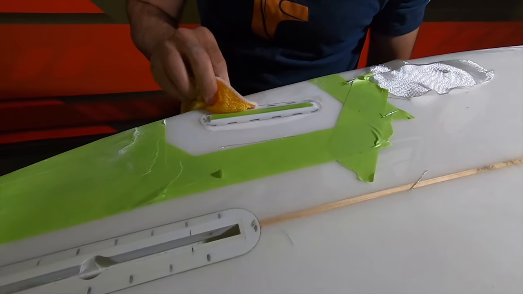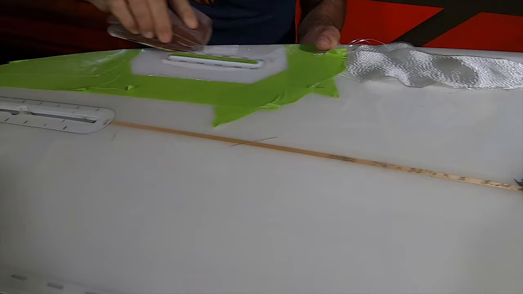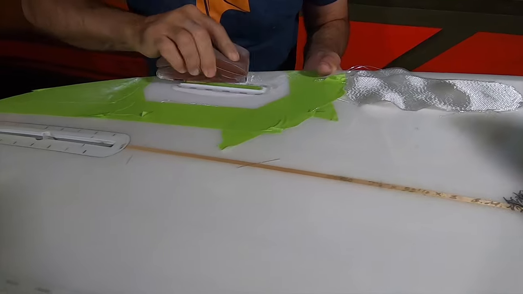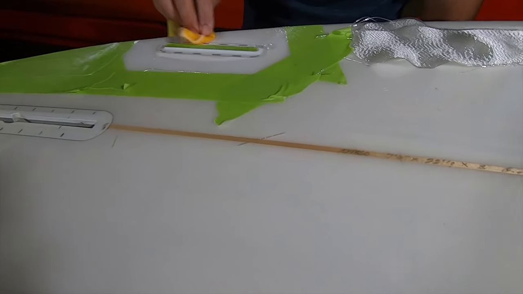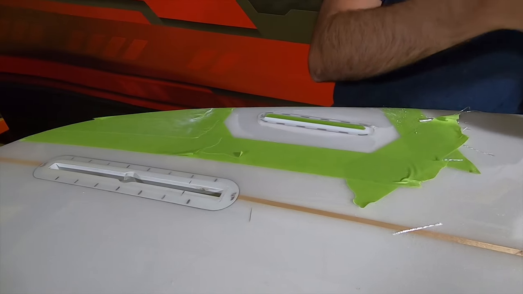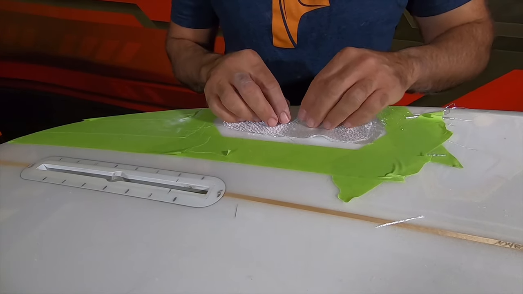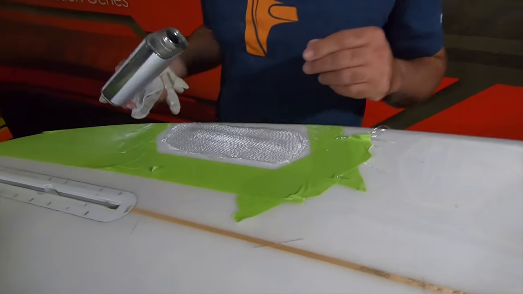Once that cures we're going to sand it. In this case we had some cracks in the glass around it so we're sanding down into those and rubbing styrene over those to make them disappear. As soon as that's done we're going to lay down our fiberglass. In this case three layers of four ounce fiberglass, two layers of six ounce would work too.